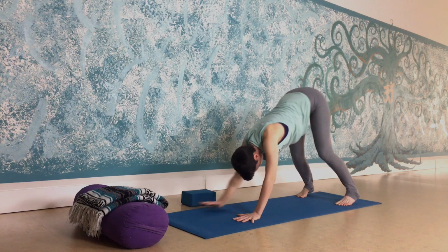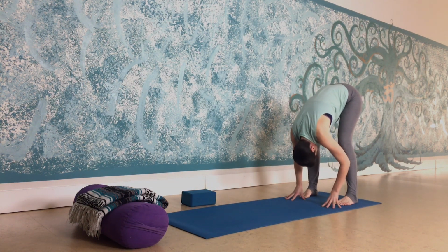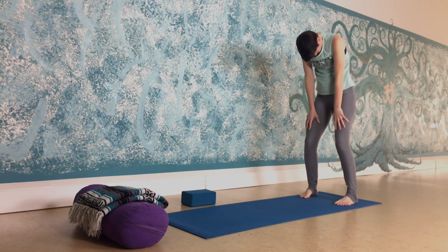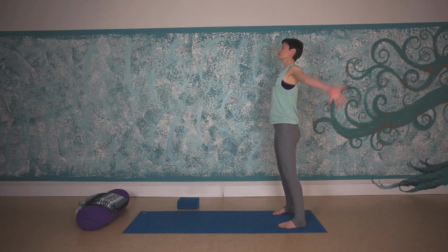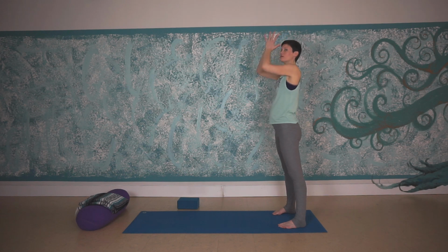And then start to walk your hands back into the forward fold. Slowly moving back up to standing. Make sure the feet are parallel. And we'll come into standing. Inhale the arms up overhead. Exhale the hands together in front of the chest.